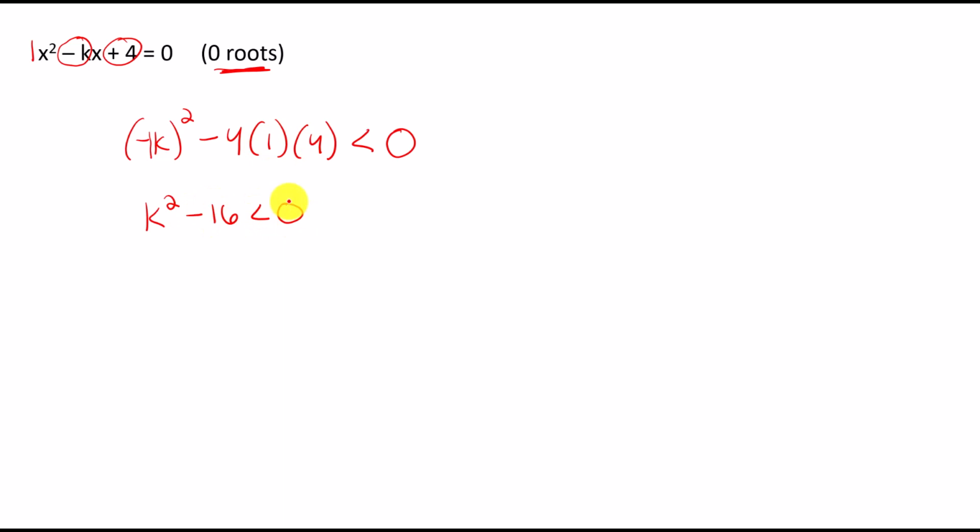So what you should recognize is we have a quadratic inequality. You can choose to factor this. This one's factorable, or you could use quadratic formula. But when we factor, we're going to get k minus 4 and k plus 4. And we know from this that when I set this equal to 0 and solve, I'm going to get 4. And when I set this one equal to 0 and solve, I get negative 4. So those are my x-intercepts. But I need to consider this graph to be able to write my answer in the right way. This is what we're looking at to give our answer for k.